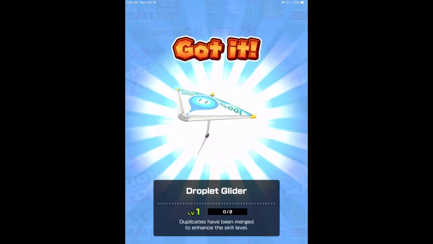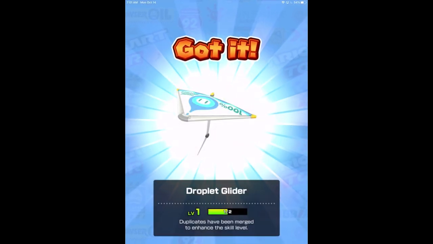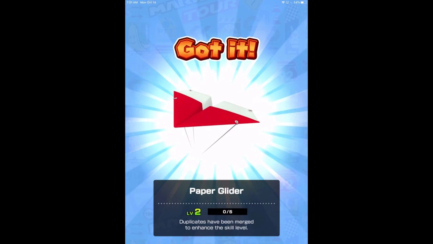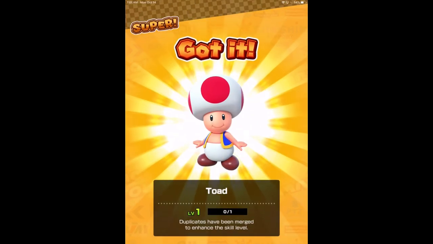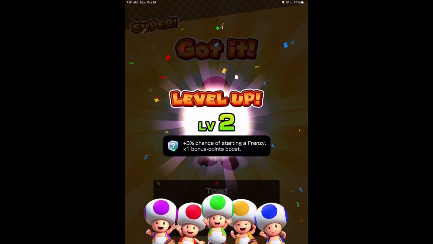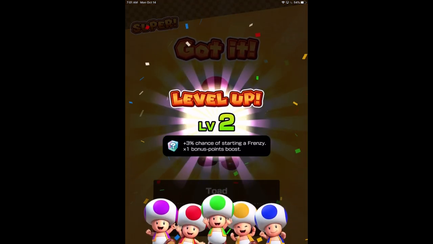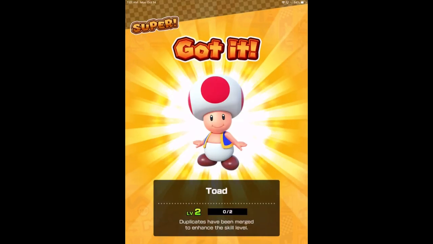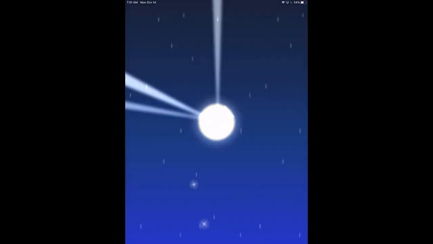Next up, ooh, the droplet glider. We do have this. I bought this from the store at some point, I think, yeah. Next up, also have this one, the paper glider, but it does go to level 2 now, which isn't too bad. And we get Toad, which is going to be a level up for him. He's a super tier character, so that's pretty cool. Plus 3% chance of starting a frenzy and a times 1 bonus points boost. All right, seems pretty good. Next up.